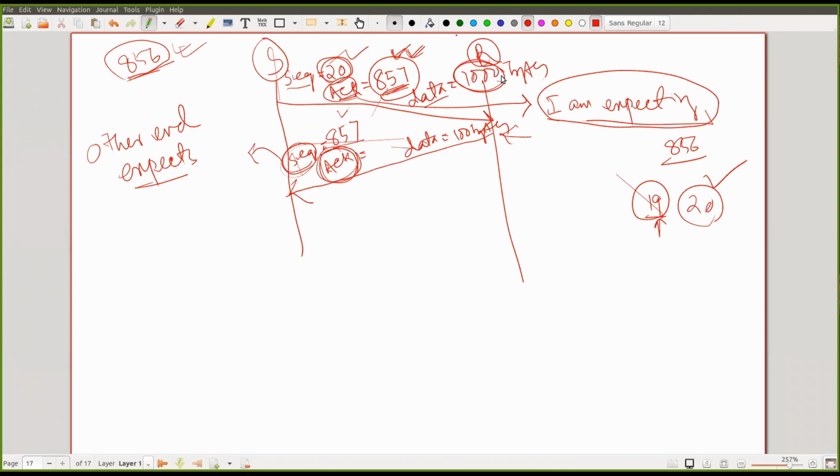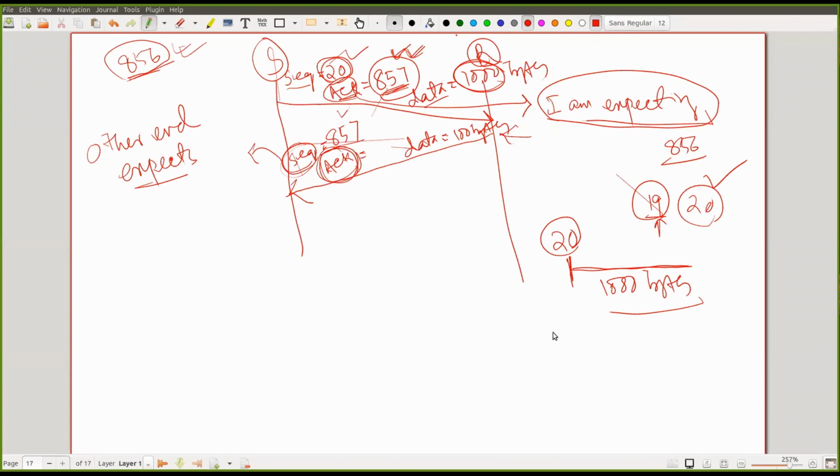So he has sent a packet whose starting sequence number is 20 and it has sent 1000 bytes of data. Okay, one more concept you need to understand. So I have to send a packet now. Now the sender has sent a packet with a starting sequence number of 20 and he has sent 1000 bytes of data. Remember one concept.